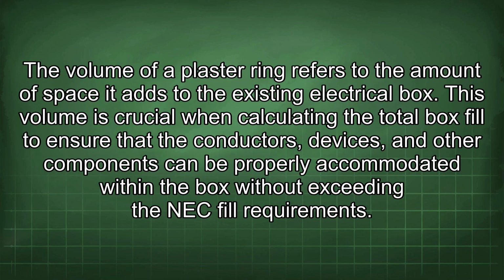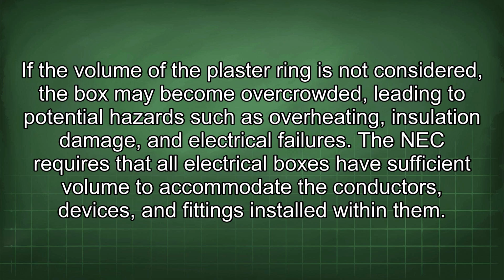The volume of a plaster ring refers to the amount of space it adds to the existing electrical box. This volume is crucial when calculating the total box fill to ensure that the conductors, devices, and other components can be properly accommodated within the box without exceeding the NEC fill requirements. If the volume of the plaster ring is not considered, the box may become overcrowded, leading to potential hazards such as overheating, insulation damage, and electrical failures.